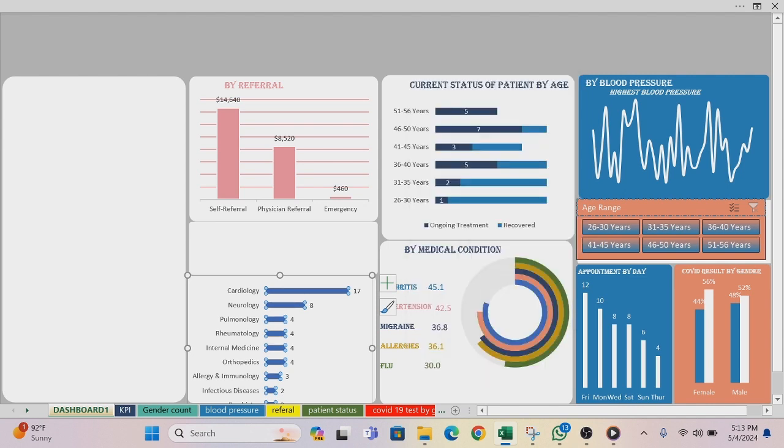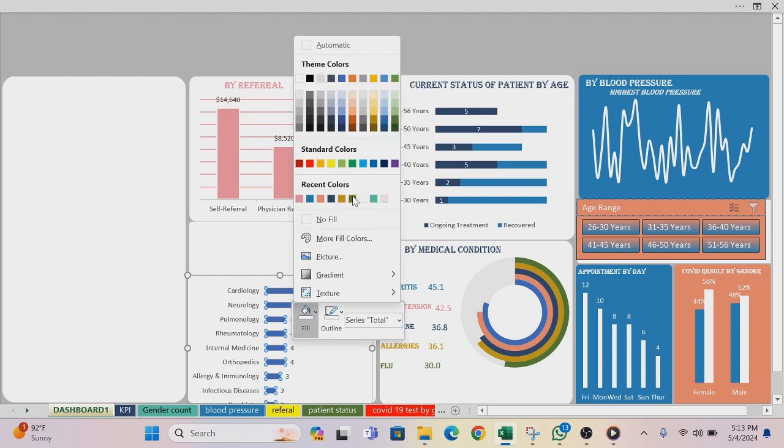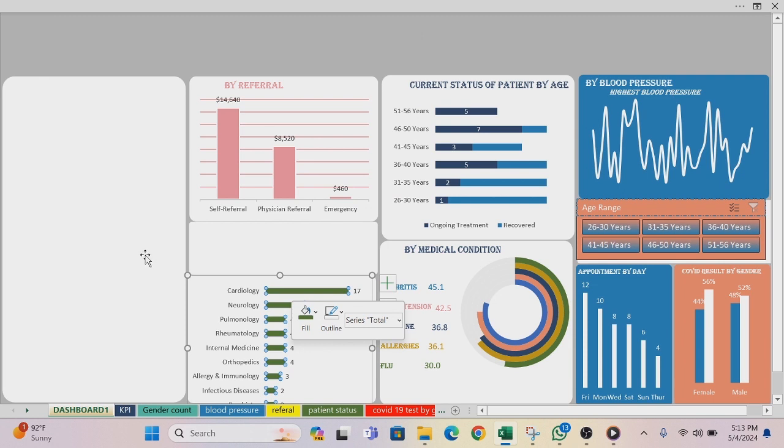Okay, so let's fill our color with this. Okay, I think that our color is okay. So this is by specialty.